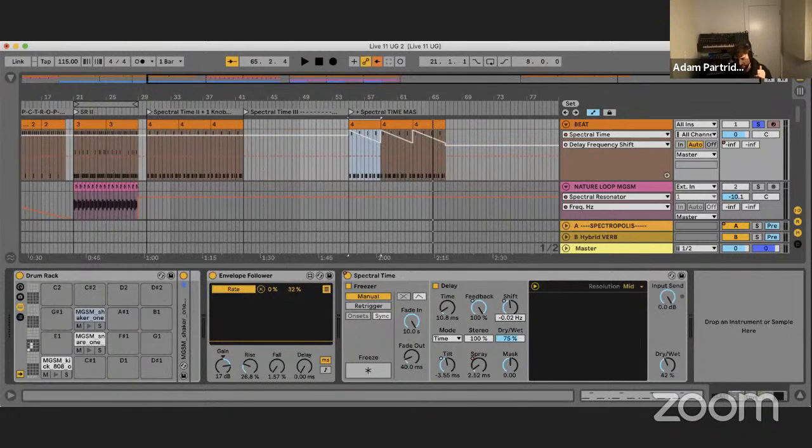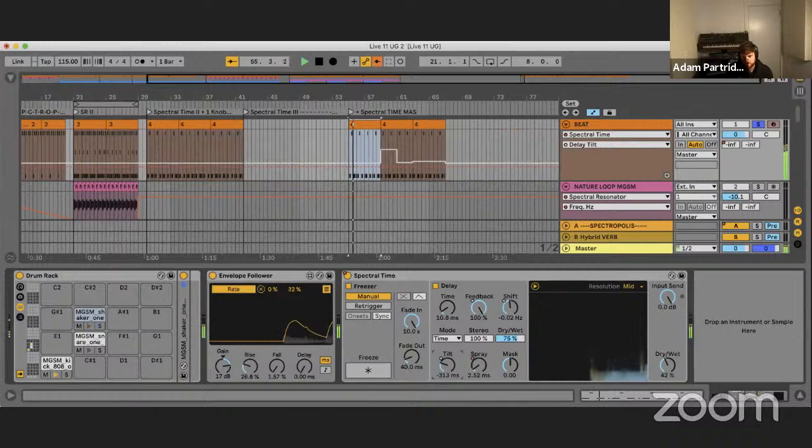I want to just talk about the tilt. The tilt is going to kind of determine the delay times for your lower frequencies to your higher frequencies. When you tilt negatively or tilt counterclockwise, you're going to emphasize the lower frequencies and they're going to be more dramatic and they're going to have a different, potentially faster delay. I'm going to tilt from here and then I'm going to tilt over here and you're going to hear from low to high.